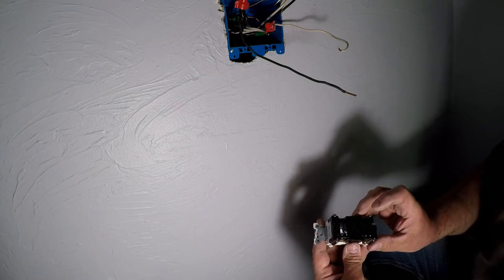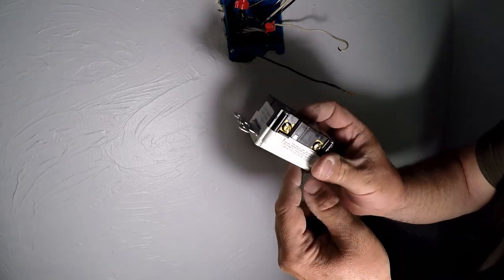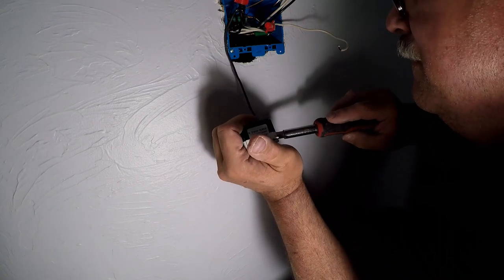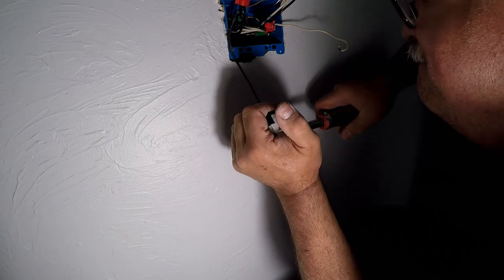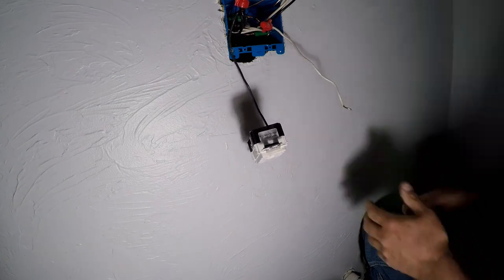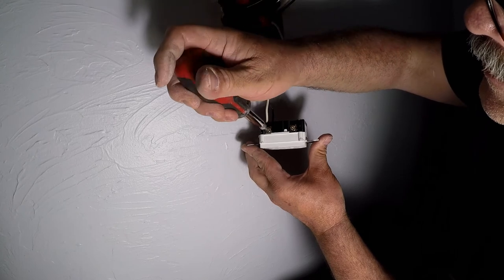Goes to the line. Goes to the line. The light will go to the load. The short side is the hot, which is a brass screw. The neutral side is a silver screw. Okay. Side. Let's put that on in. Tighten it down.